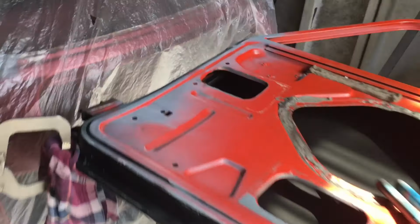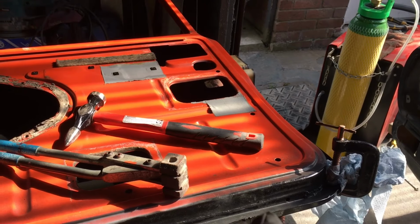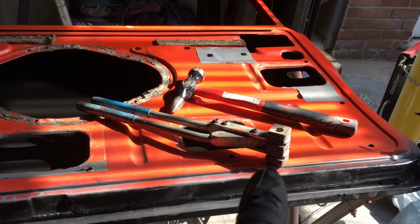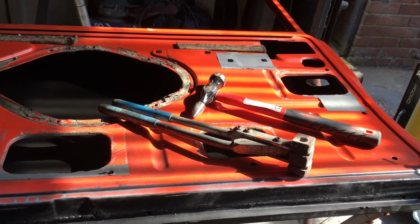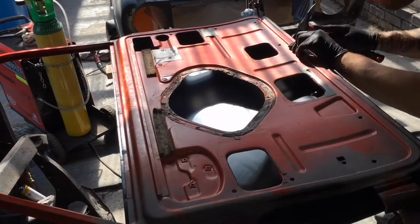So all we've got to do now really is tap it around as much as possible along this edge with the hammer, and then we gently use that with a strip of metal maybe underneath, just to keep a nice uniform fold all the way around. So let's just get on with it.